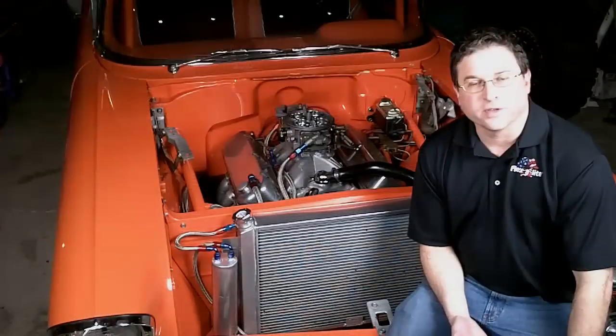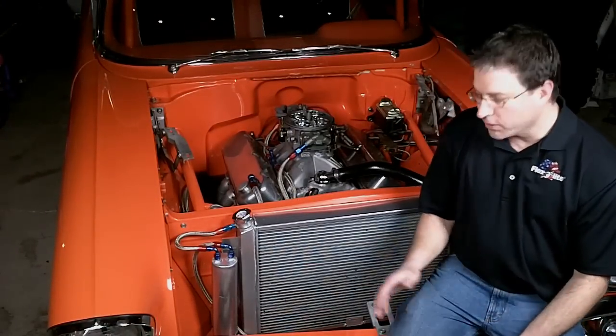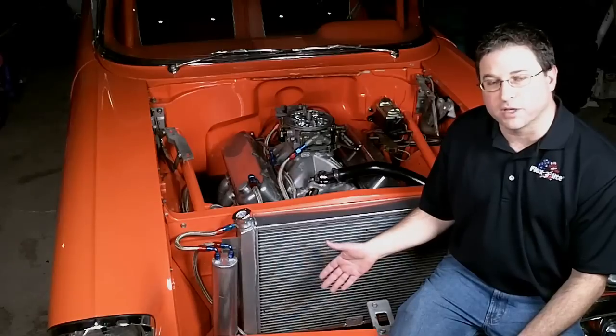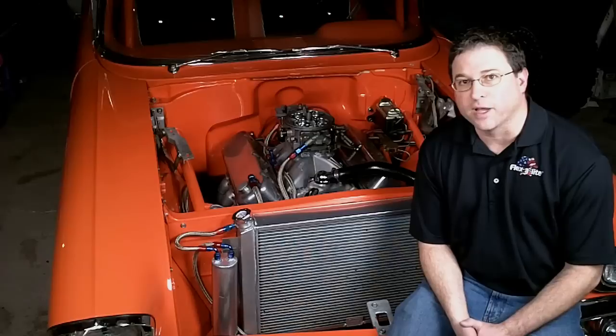Now as far as air flow, this isn't going to be scientific to tell you if you've really got enough air flow, but it will alert you if you've got a problem. If your fan won't keep that piece of paper against the radiator, it's not going to create enough air flow to keep your car cool when you're idling or going in slow traffic like a cruise or something like that. So that's a problem you're going to have to look into.